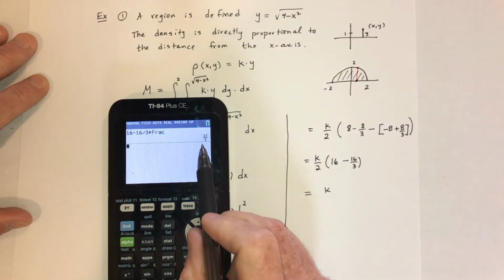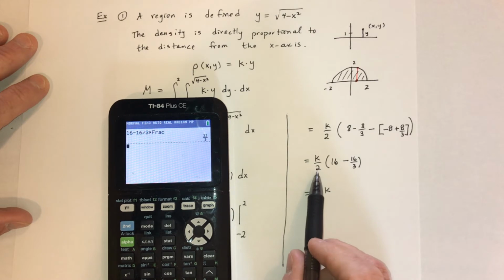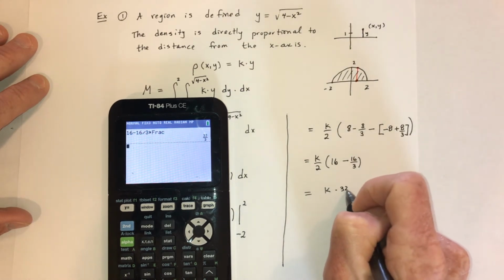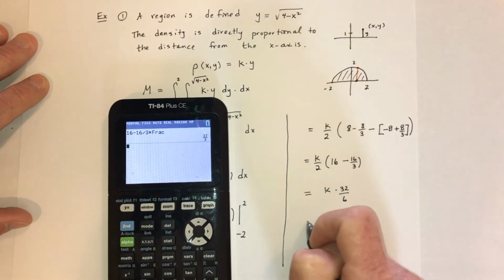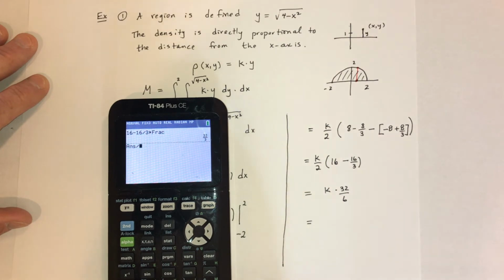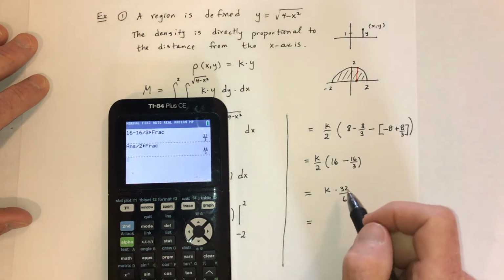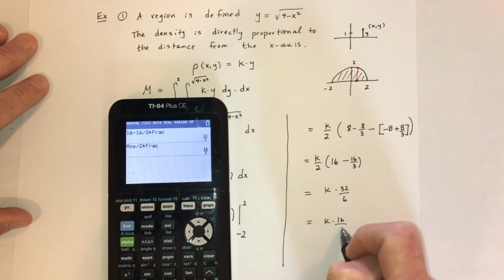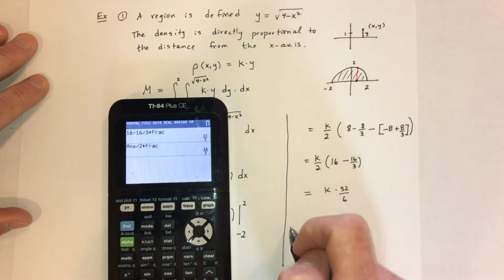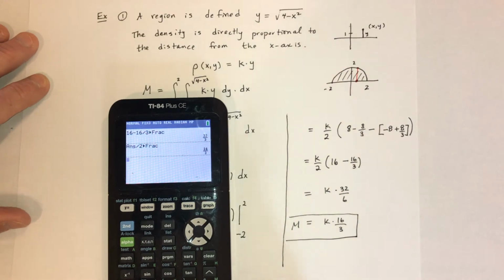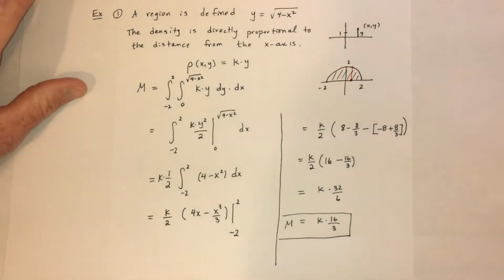And then if you take that 32/3 and multiply it with this on the denominator, it's going to be 32/6. And then that could be reduced. So if you divide that by 2 and change that to a fraction, 16 divided by 3 sounds right. So k times 16 divided by 3. And then remember, that's the m, the mass. And that means we are 1/3 done.